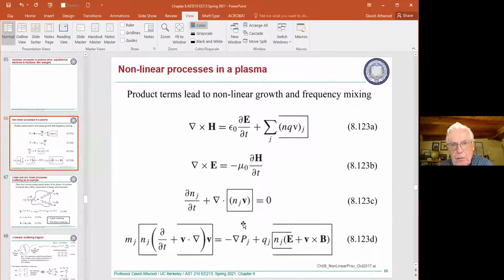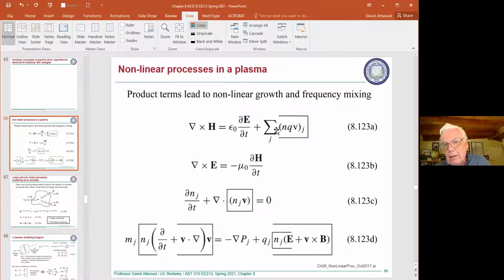So this is Maxwell's equations. This is the fluid level plasma equation. So Maxwell's equations, the continuity equation, conservation of particles or mass, and the momentum equation, known as Navier-Stokes if you had a viscosity term in here, which we don't have. Okay, and the boxes are outlining, and I think these boxes got lost in the text, but they're in the errata, what they're outlining is where there are product terms, which would allow some nonlinearity.